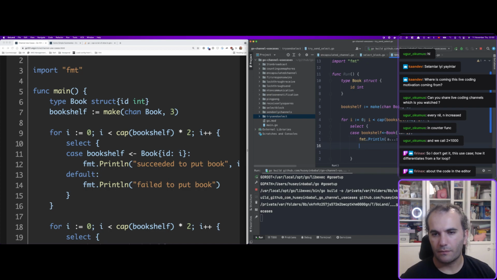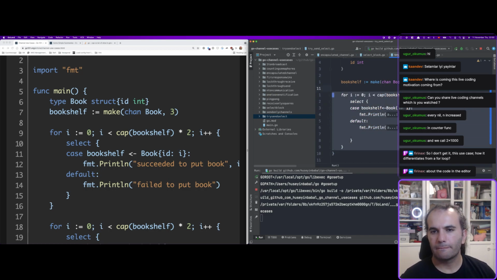Value is I, and there's the default value here, and same statement, failed to put book. Okay, that's it.